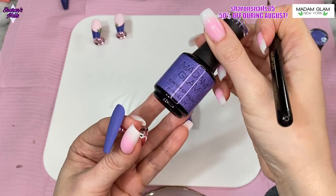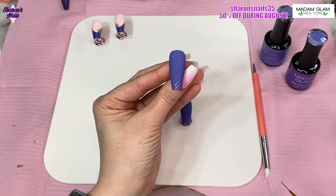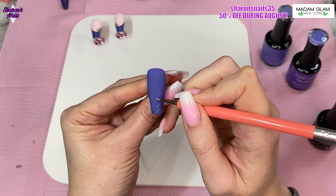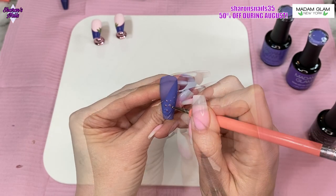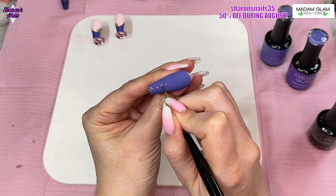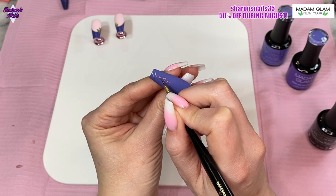Science Lab is the holographic purple and I'm just doing some thin lines on the purple tips on top of the cream purple. Then I'm using my dotting tool and putting dots of the other gel polishes. When I've got the three dots on, I'm using the detailer brush from Madame Glam and bringing those into a petal shape — dragging the brush down the center of each dot to make a straight line, then going to the left of the dot bringing it down, then to the right, forming a petal. It's the easiest way to do petals, well, for me anyway.